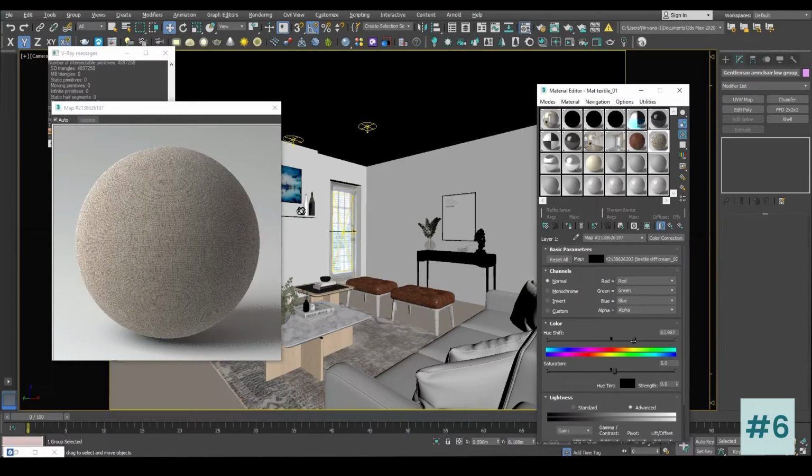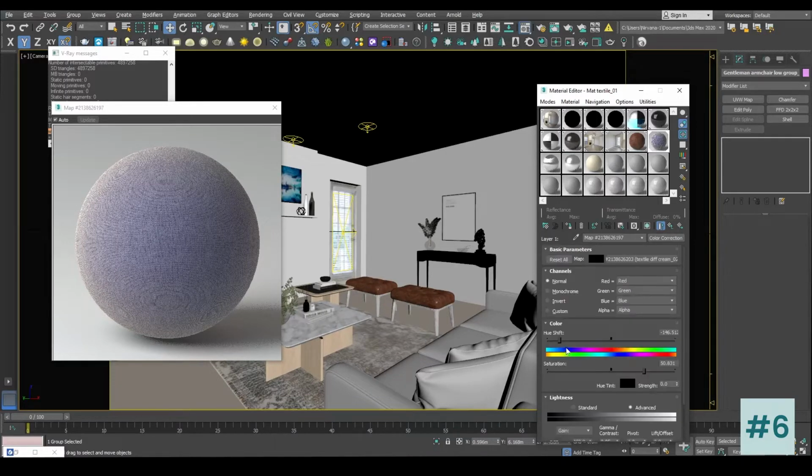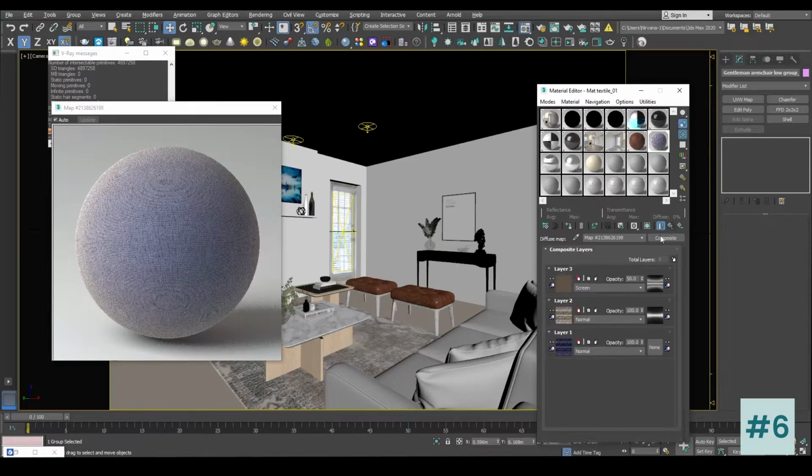Can I change the color? I guess it's not. Maybe. So I'm going to say 150 and then 50 over here, and let's do the same thing for this.